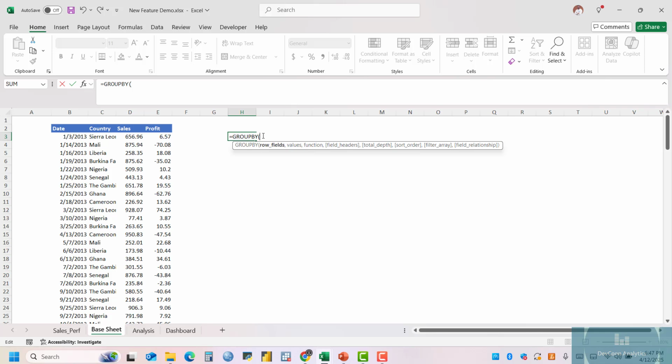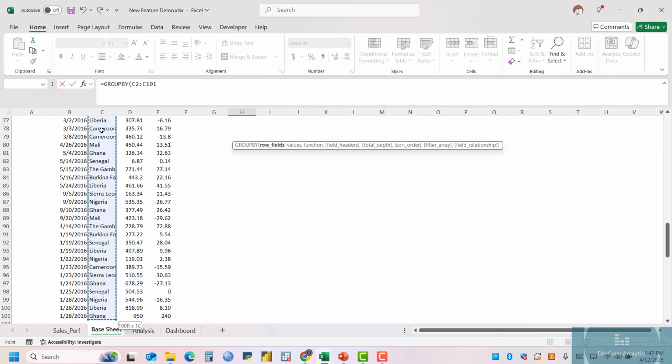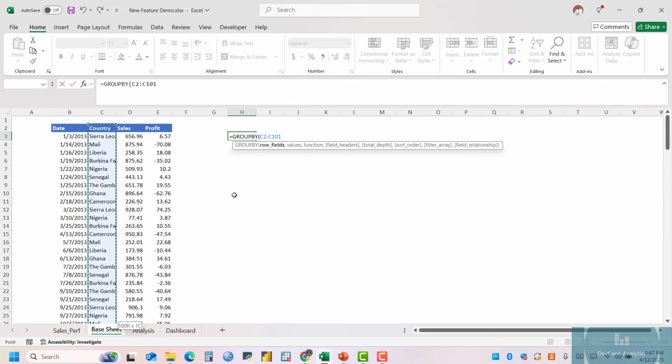And what I want to do here, I think, is to set up countries. I want to make sure that we have sum of sales by country. And the way I'm going to do that is to select all of this column, and I've included the header, and I'll show you how to use that a little later on. So I will use that column. The second one will be the sales. I want to see sales.